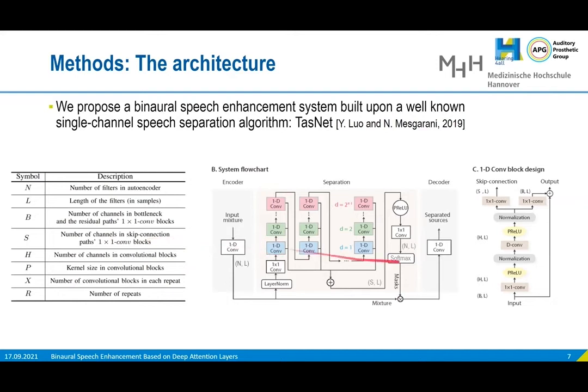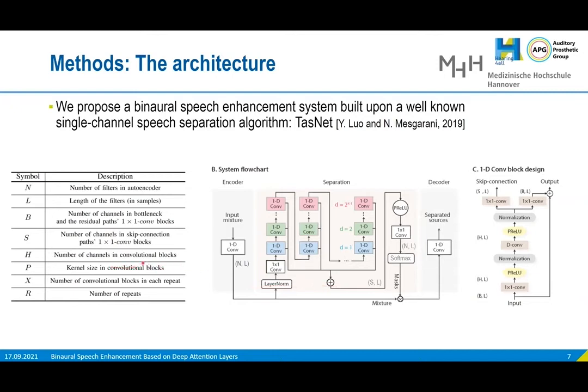So each of these blocks is more clearly explained here, in more detail. And the block actually has two outputs. One is the residual path that will serve as input for the next convolutional block. So this will be this path here. And the skip connection, which is the one that goes out from the sides here.